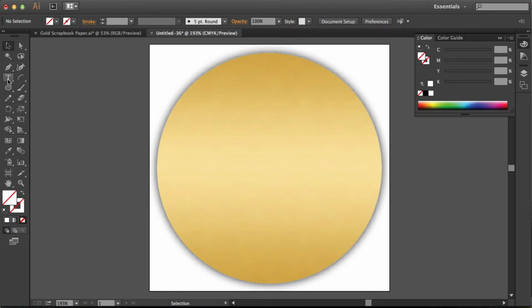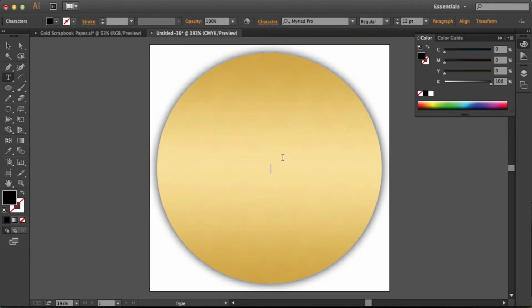You can make it a click here button. You can do a lot of different things with this button. So I'm going to click the type tool right here. And you can click anywhere in the middle of your button. And once you click, you're going to see your little text box.